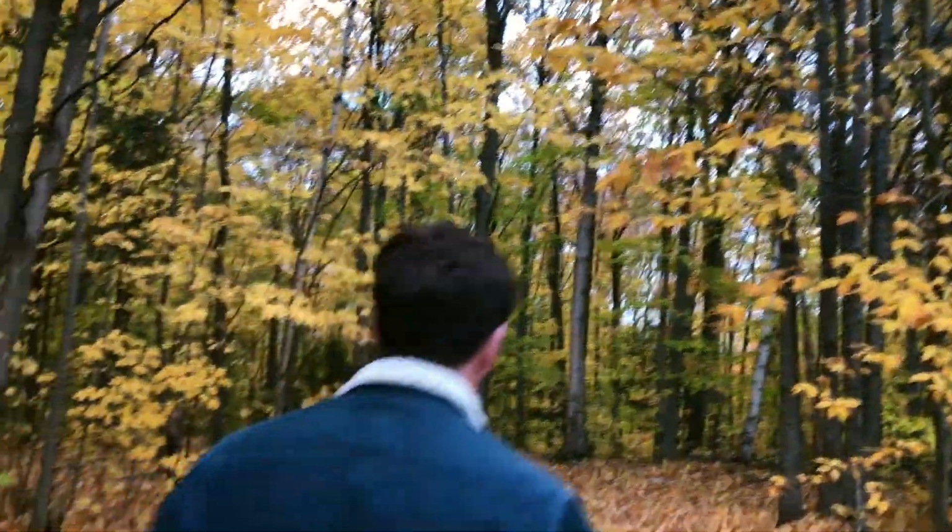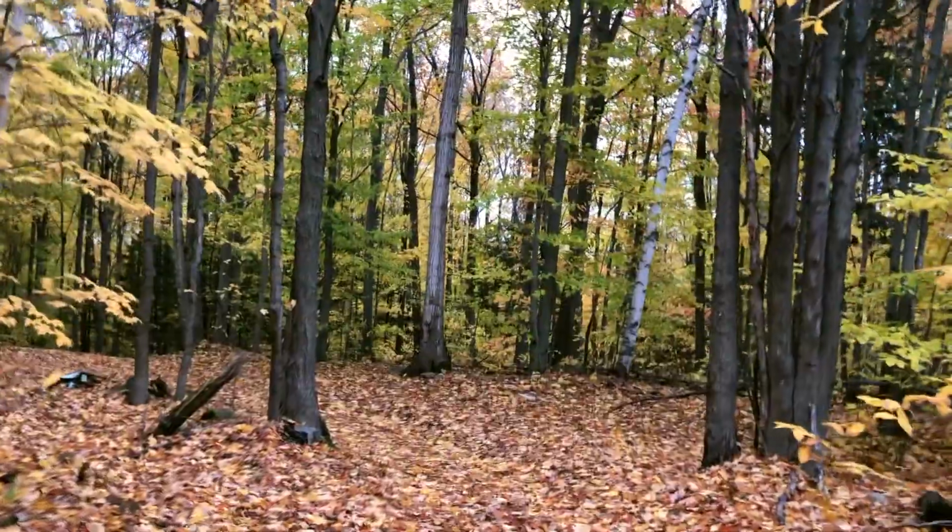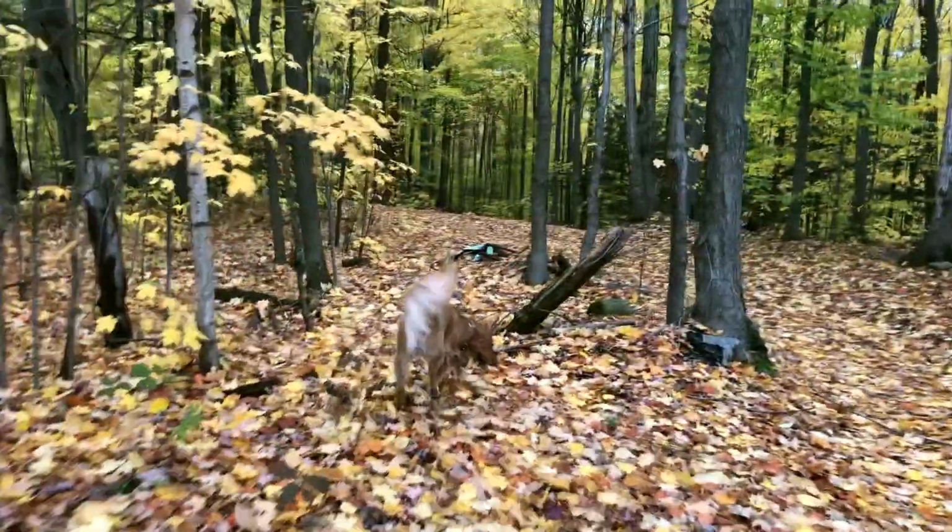This trail is beautiful. Look how many leaves are on the ground. Again, we're talking about leaves. We only talk about leaves. This is a place we came to walk, right? Do you remember right after we moved in? We had no furniture. We were sitting on the floor and we said, let's go for a walk. And we came down here. We turned the corner down that hill and there were wild turkeys, a million turkeys. And I thought for a split second it was going to be a bear. They jumped out of the bushes and then flew. He was so happy.